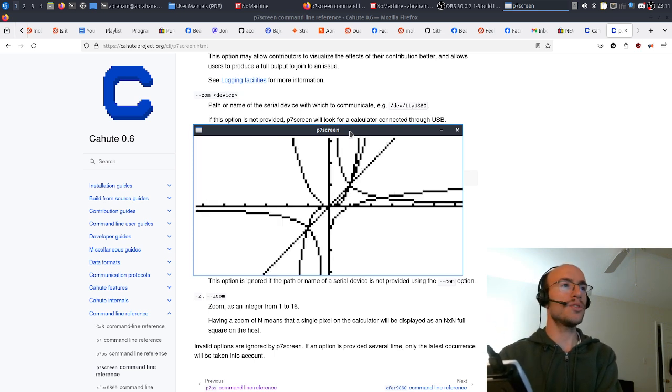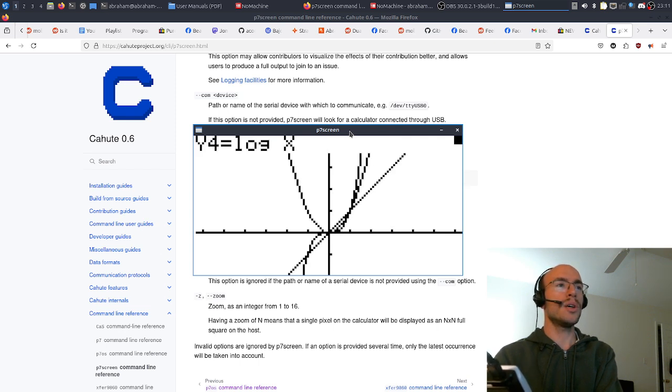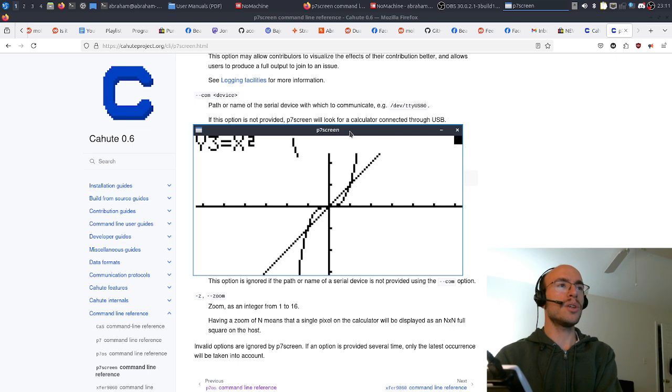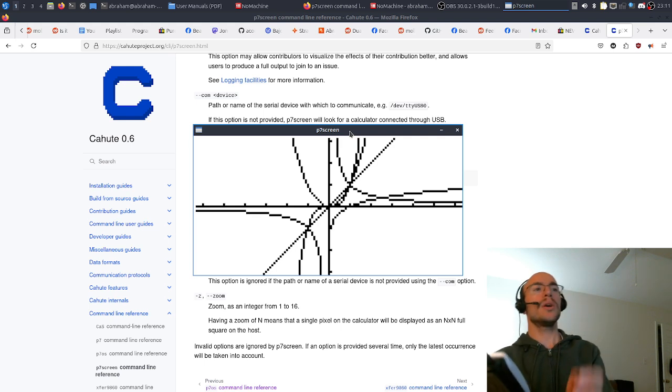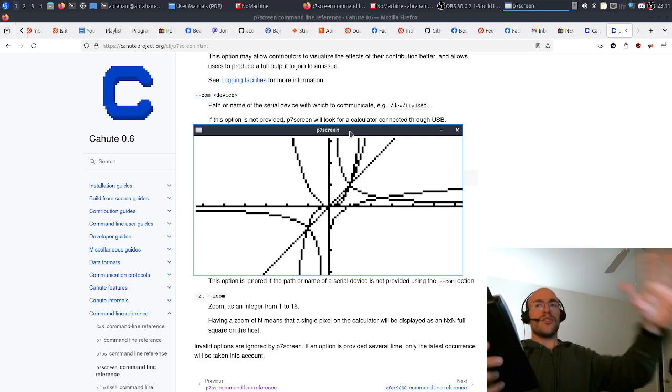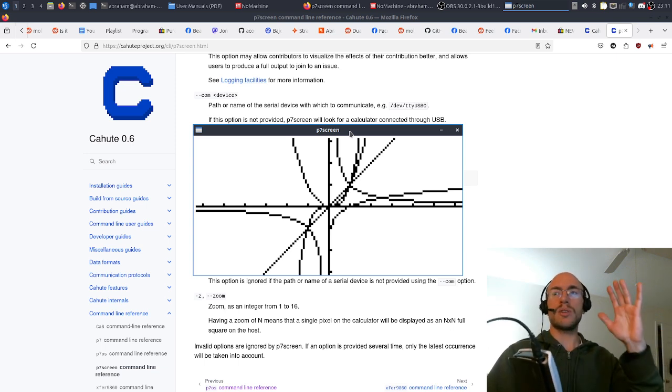I've already drawn these. I don't know how to reset the graph, but I know I can move down, and then you can see all these equations being plotted. Move down and then move up again. And you can see a full reproduction of the screen in real time.